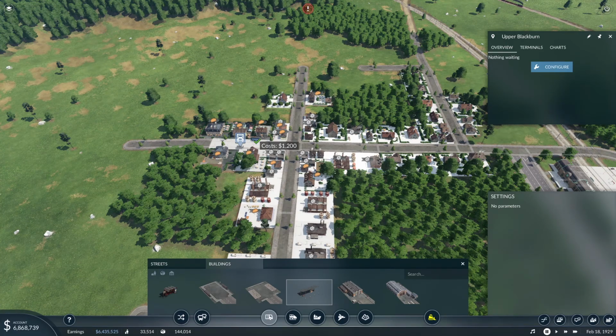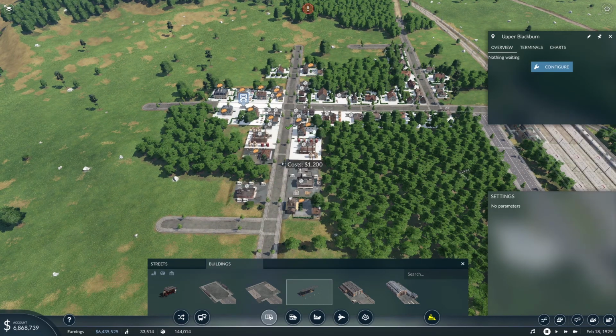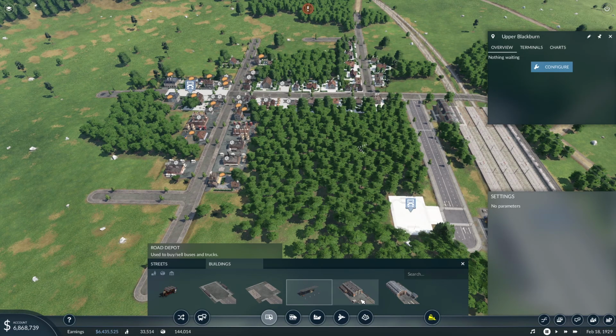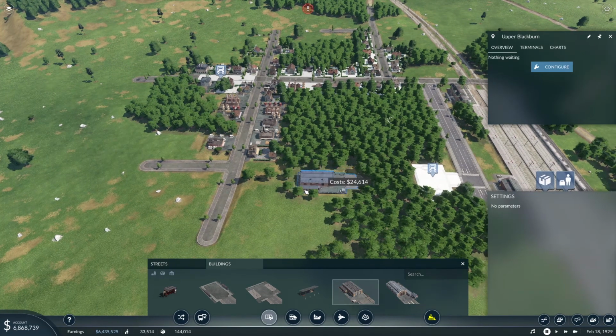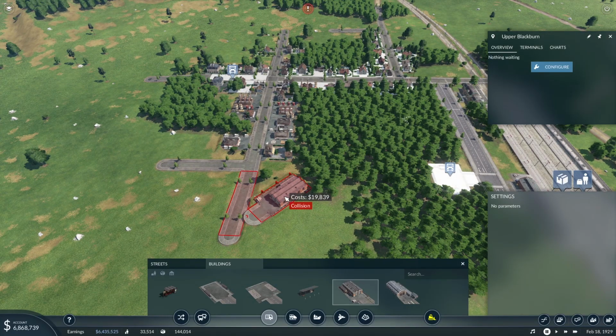Is that truck stop very... No, this should be in range. I don't know why it only shows the street, but this should all be in range of that truck stop too. We will of course need a road depot, and I don't want to place it that obviously. I think we can kind of hide it away back here.